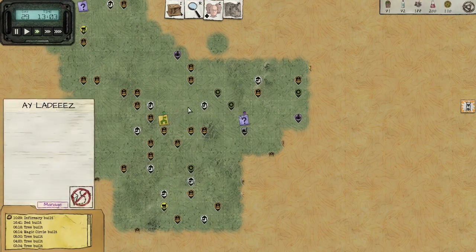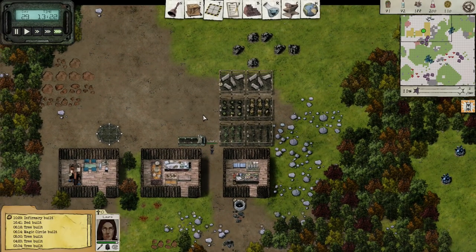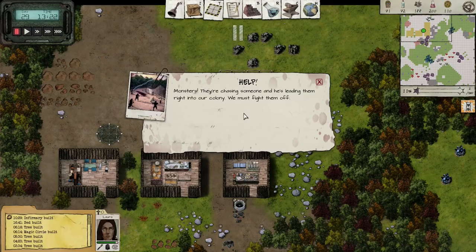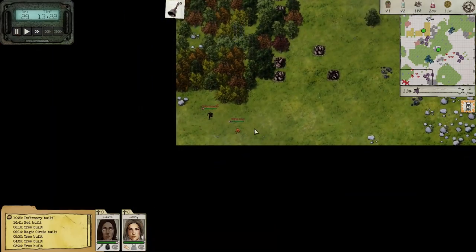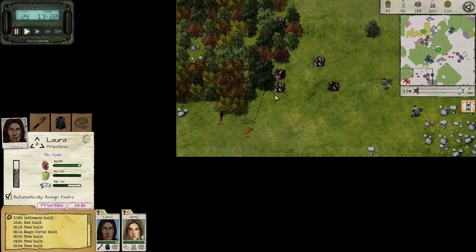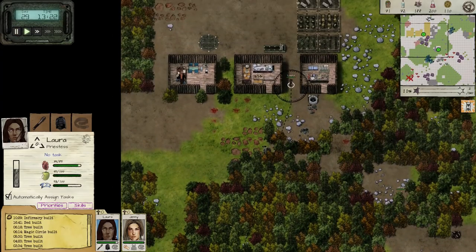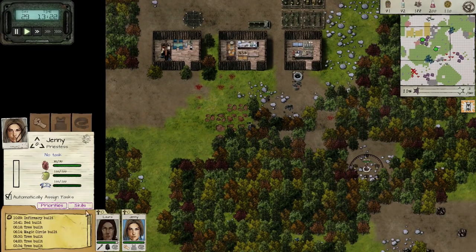All right, so we go back here and now it's just Laura. And I'm actually quite curious. Monsters, they're chasing somebody leading them right into our colony. Oh good. Yes, you. What do we have? Jenny, huh? Where is Jenny? Oh. Jenny, guess what?